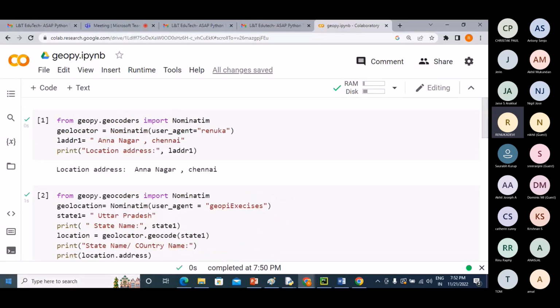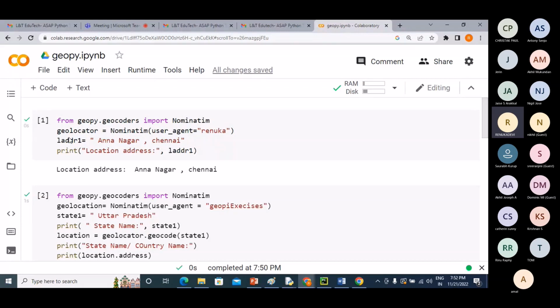Okay, so yes, clear with this GeoPy concept? So GeoPy is actually locating the coordinates. Coordinates means your latitude and longitude, like x, y. It is locating that, and you have to use the module called GeoPy in order to locate the places, or the address or cities, certain things like that.